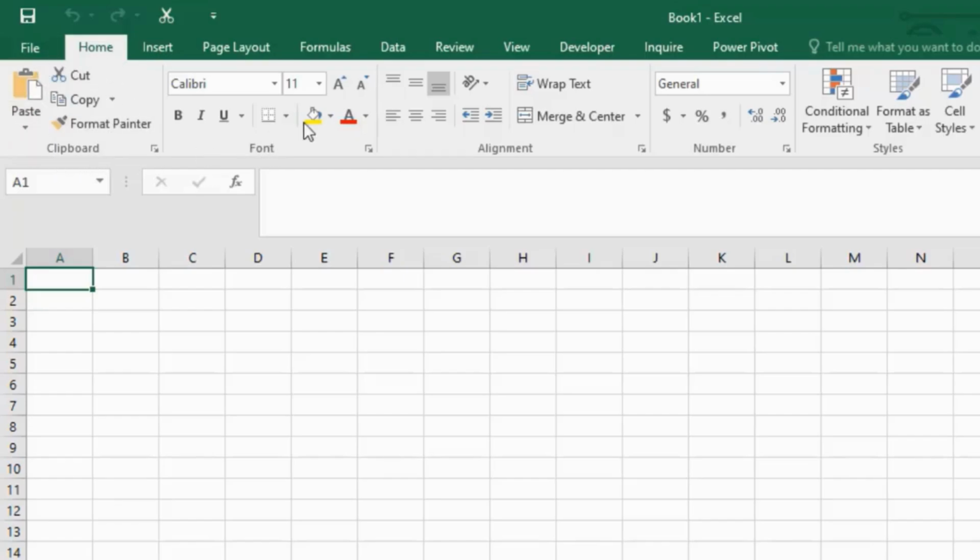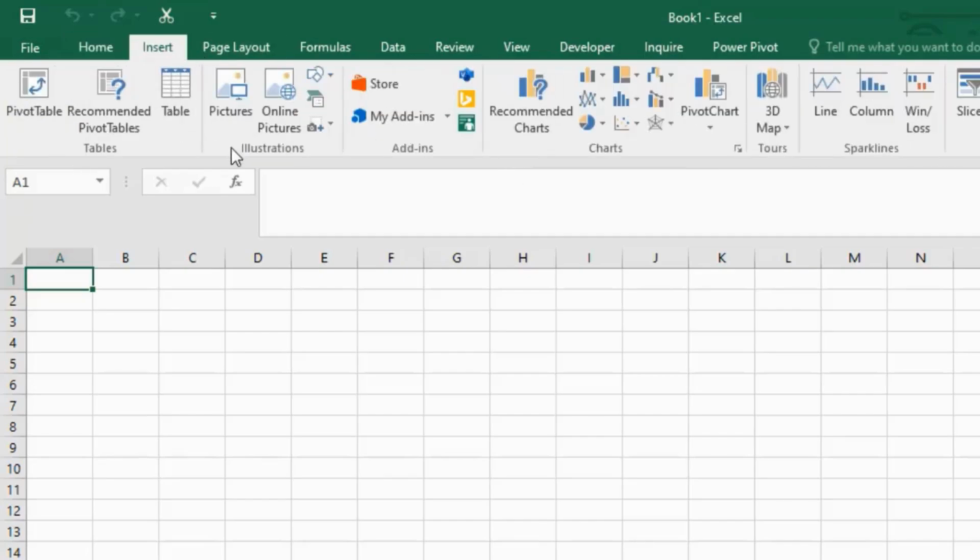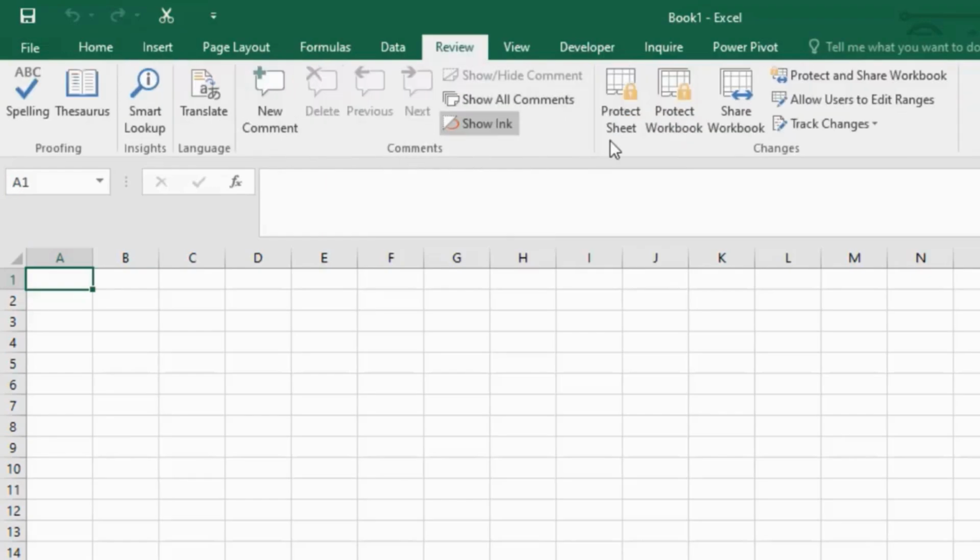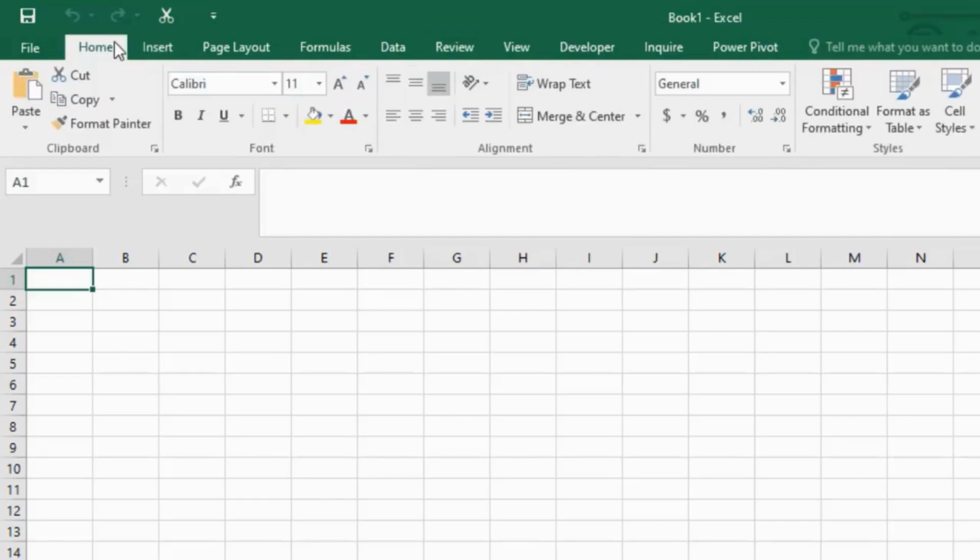You see we have fonts, this is a command group, alignment, and so on. And that's what you will see in every single tab. When you go to the insert tab, you see table, illustrations, add-ins. If you go to review, you see comments, changes, and all that. So basically, these command groups are based on one or two sets of criteria. Now, it's either they manipulate similar content or they do the same thing.